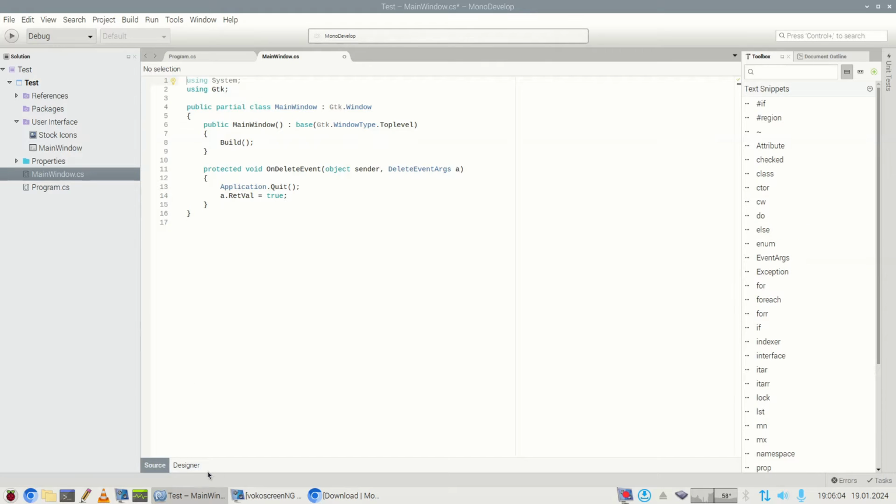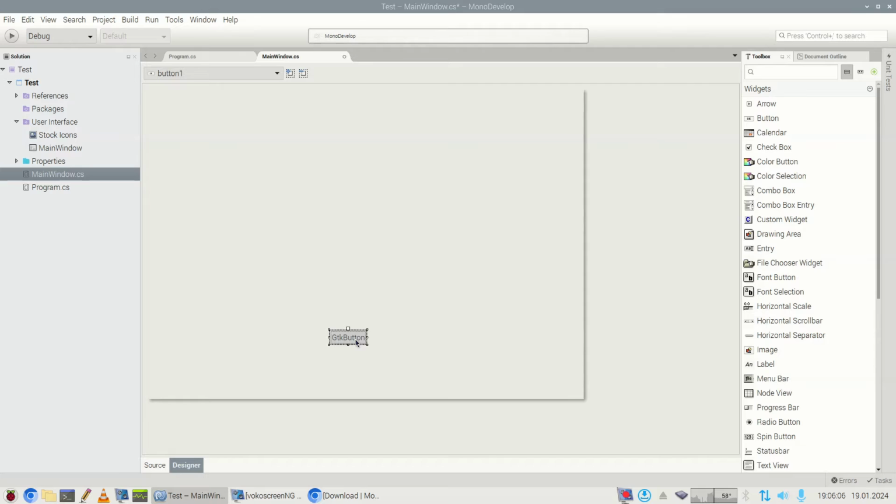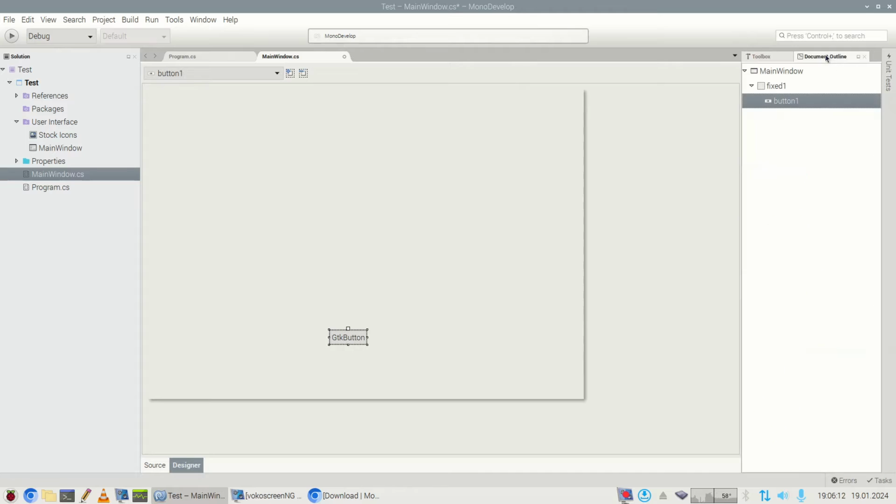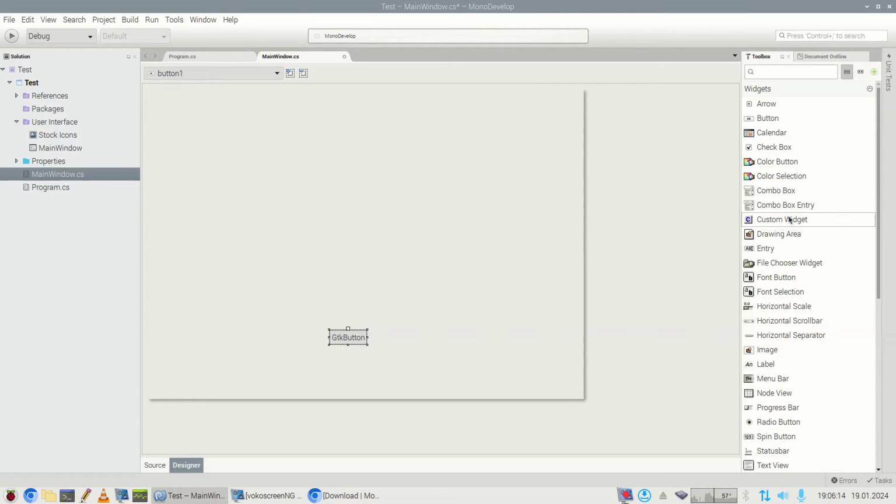We can have source here, and we can have graphics here. We need the properties to set the behavior of the button. We also can change its name.